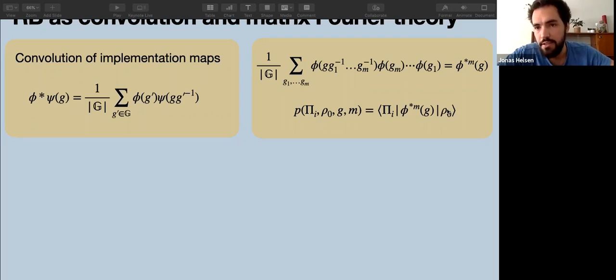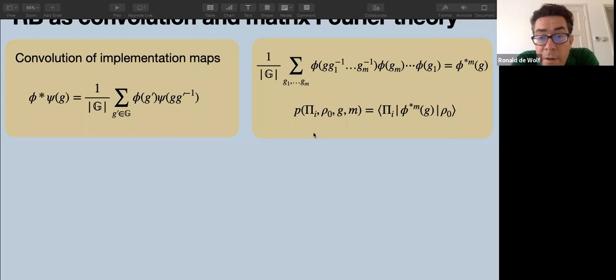And here these kets indicate that these are actually matrices. I'm putting kets around my matrices because I want to vectorize everything, because I'd really like to think about my superoperators as matrices and my matrices as vectors, because it just makes my life easier. So you're going to be seeing this notation for a bit, but it just means that I'm taking some density matrix and applying a bunch of superoperators to it, and then I'm taking the trace. So this is a trace inner product.